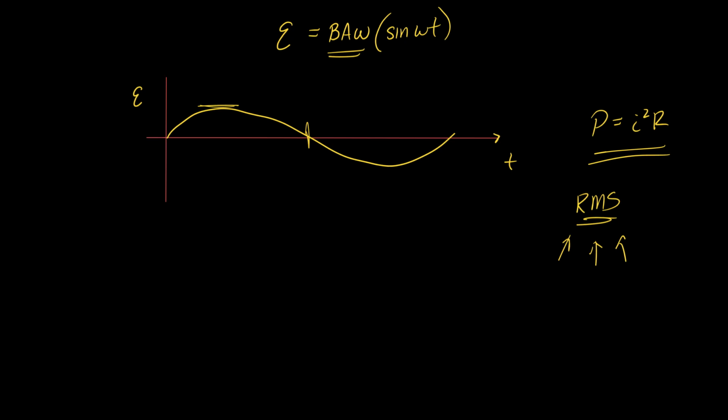RMS ends up being about 72% of the peak. So if you calculate an RMS on a sine function, you'll get about 72%. So that would suggest that the power on average would be 0.72 times BA omega, the average power over one cycle, because that is what the RMS output would look like. Actual experimentation through the outlets gives about 68%. So you actually never get the true RMS. RMS is an estimate of what we think the power output would be, but doesn't actually get close enough to the actual value. There's no easy way for us to do experiments like this to measure the amount of energy.